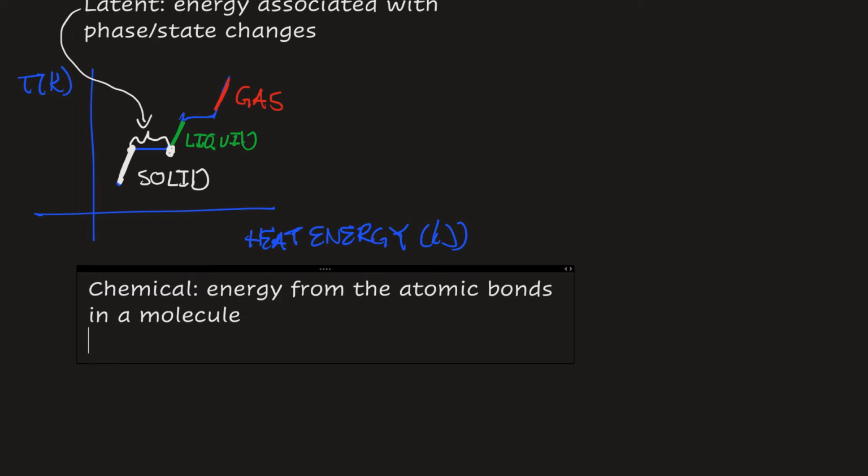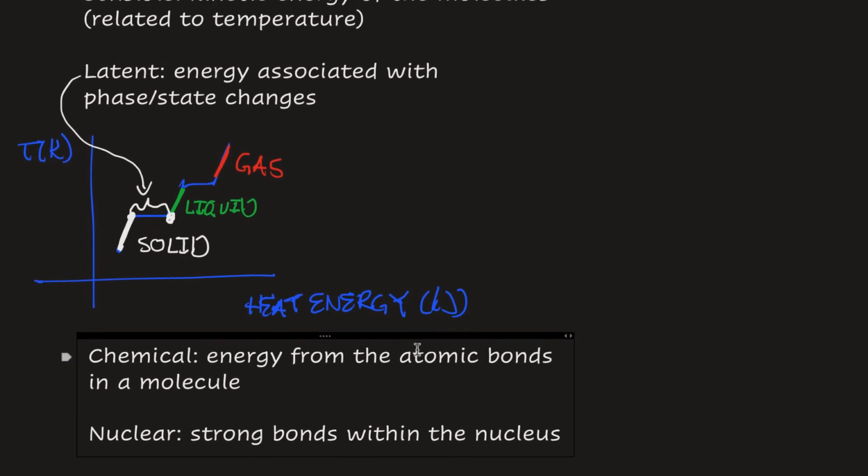Now we'll move on to a last form of energy on the internal scale or the microscopic scale. We'll look at nuclear energy, which is that strong bond energy within the nucleus. So this is the energy associated with the bonds that are connecting those protons and neutrons inside of the nucleus. That's pretty much all you have to really know. This is introductory, and we won't really dive into these specific forms into too much detail.